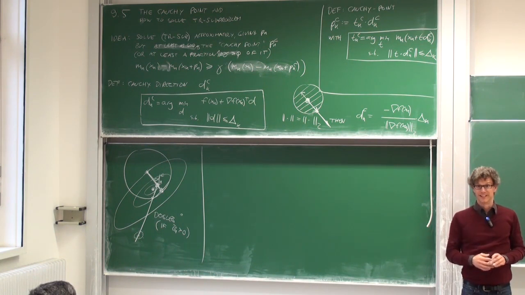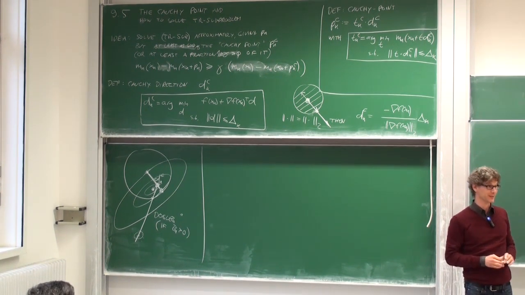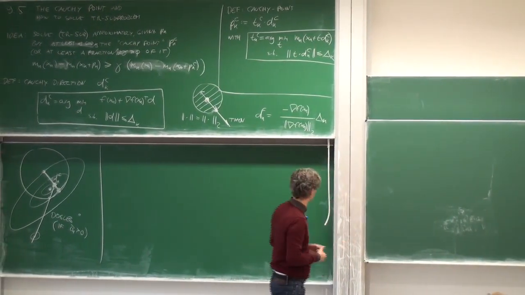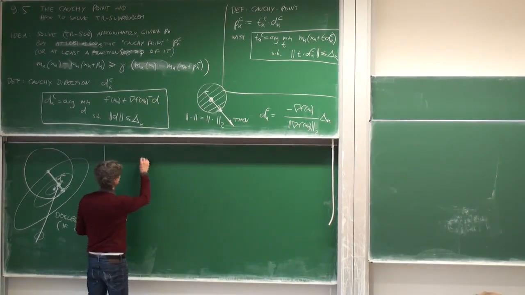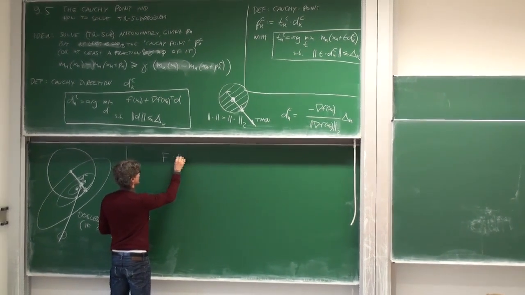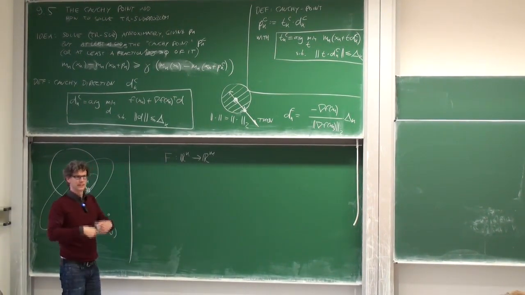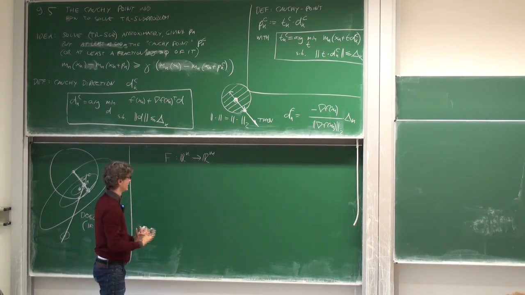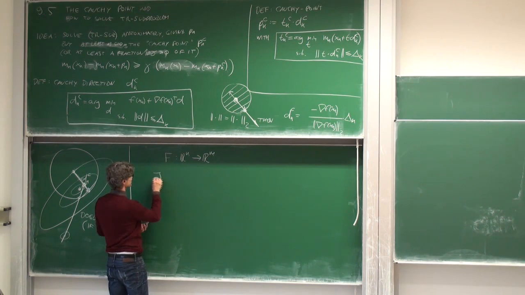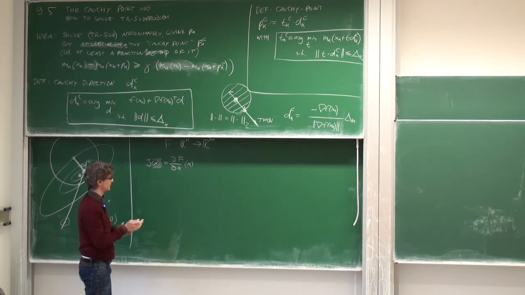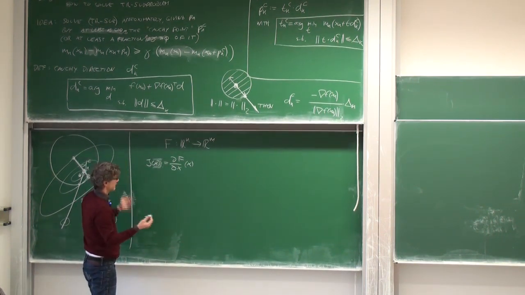One thing I promised to Dimitris that I would still explain to you, and it's a pity, but it's actually helping for the exercise. If you have a function from R^n to R^m, and you want to compute its Jacobian, and this function is just a black box computer code, then what you can use is the Jacobian, which is df/dx at some point x. This is what you would like to know. And in order to approximate it, you would actually use the definition of derivatives. We need that actually sometimes.